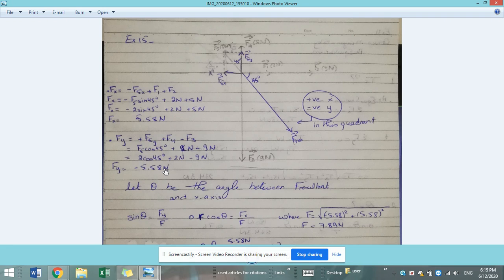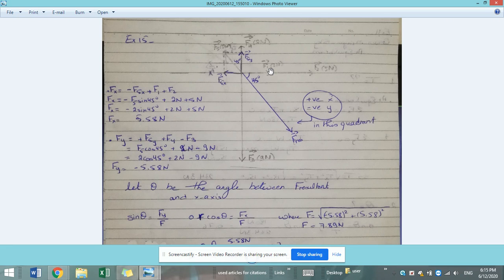Now, how can we get the angle of the resultant force vector? The resultant force vector in the first step could be in the first quadrant, in the second quadrant, in the third quadrant, or in the fourth quadrant. But how can we tell that? Only based on the sign of the x and y components. Since the x component of the resultant force is positive and the y component is negative, we look in which quadrant the x is positive and the y negative. It is in this one.